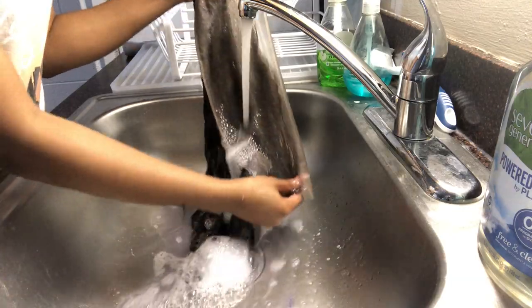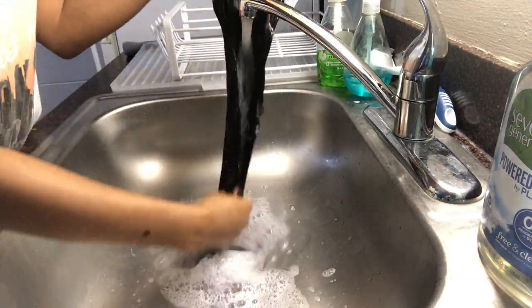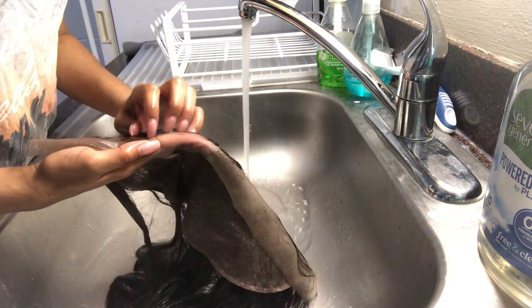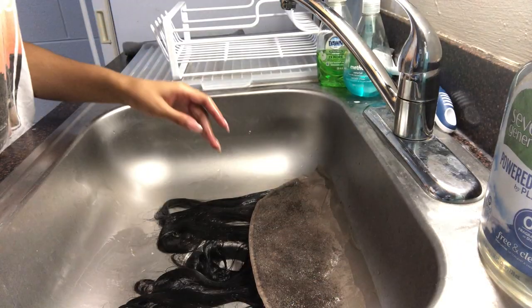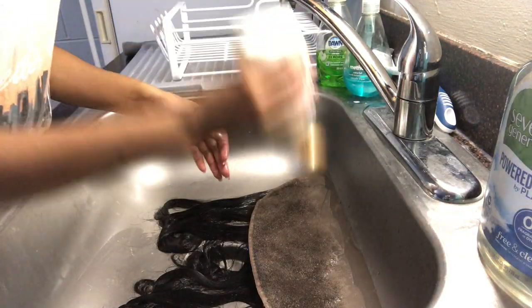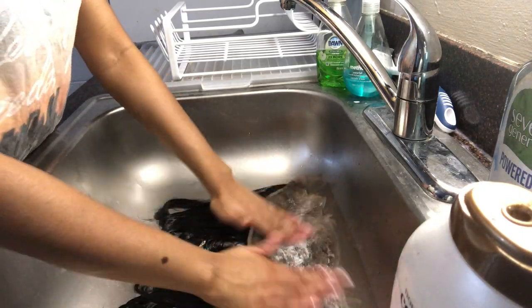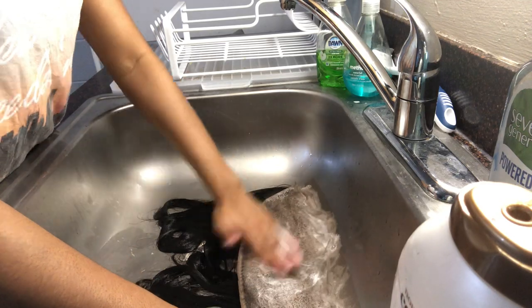Okay, so boom. When you're bleaching your knots and you wash away all of that bleach with a purple shampoo, you have to let the shampoo sit on your lace for about 5 to 10 minutes. And if you don't, it's really not going to make a difference. Also, I'm about to wash and condition all the bundles, including the frontal, with the coconut milk and argan oil of Morocco shampoo and conditioner from Organics. Yes, I'm mixing and matching, okay? So what?